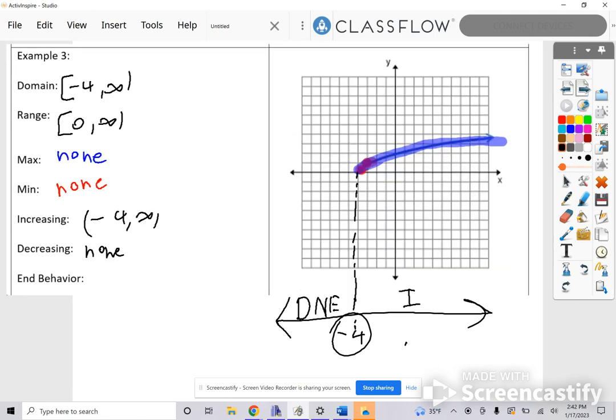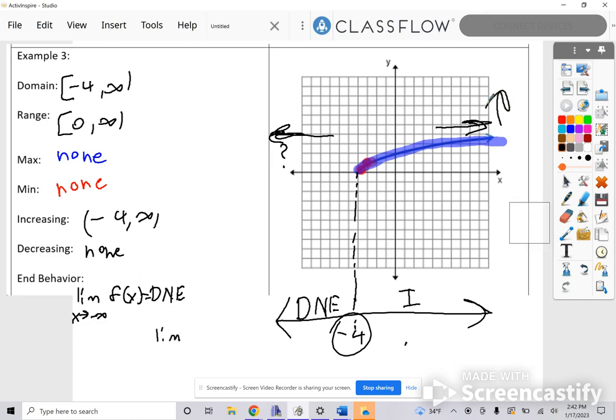Now again, unfortunately, square root's the oddball here, because if I think about this, remember the idea is as I go to negative infinity, well, does this thing go to negative infinity? And the answer is no. So does not exist. But it does have a right side, because as I go right, I do go up forever. So limit as x approaches positive infinity of my function does go up to positive infinity.